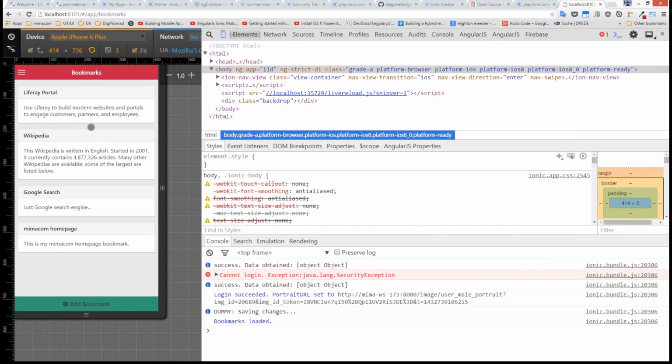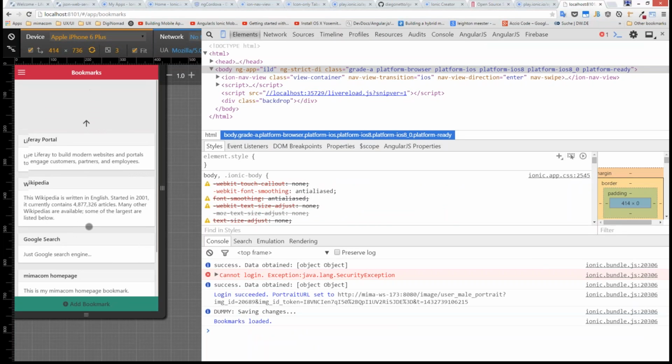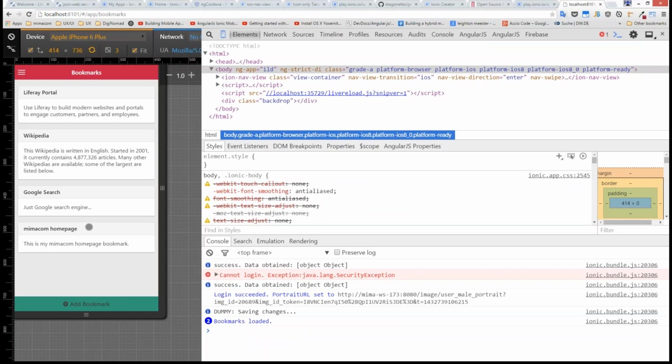I use also here something which is called pull to refresh. It's quite normal functionality for mobile devices, and it's really easy to use with Ionic.